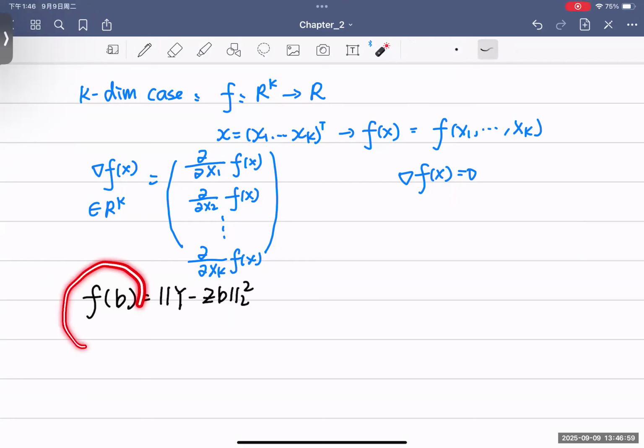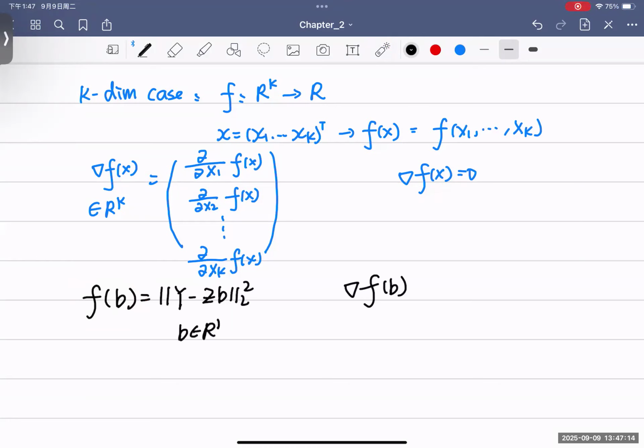Okay, so this is our F. So I just keep this notation. And now we are wondering, what is the lambda FB? Our B is R plus 1 dimension, so therefore the lambda FB must also be R plus 1 dimension. And we just need to take the partial derivative for B0, B1, B2, until BR. Okay.